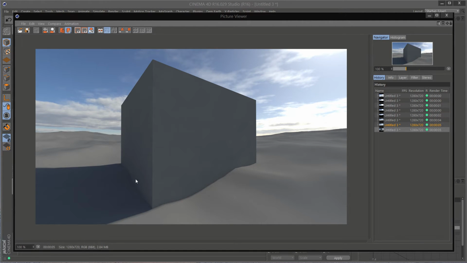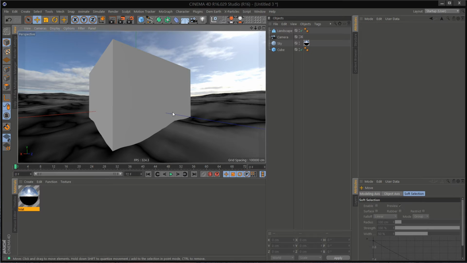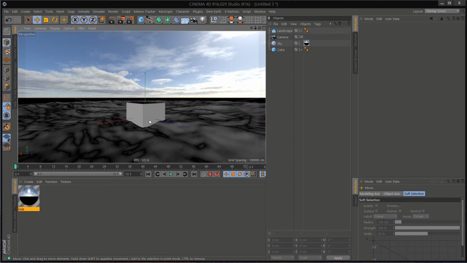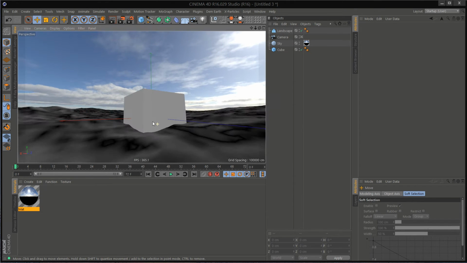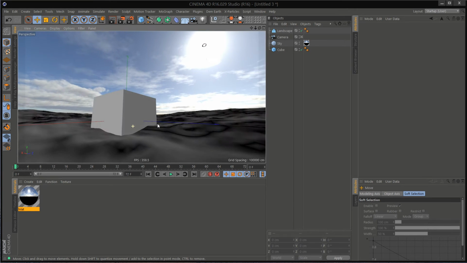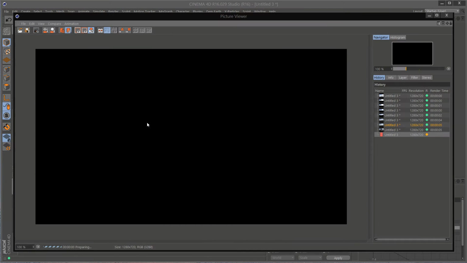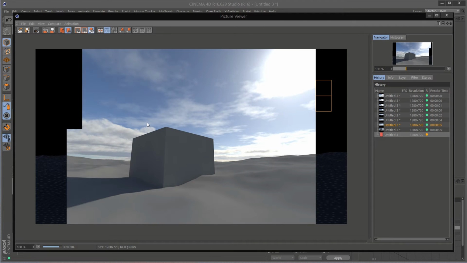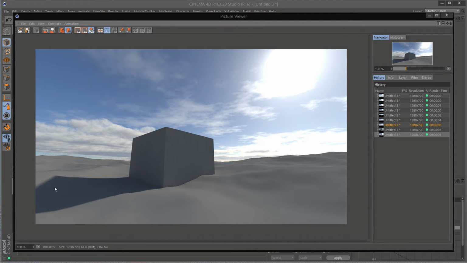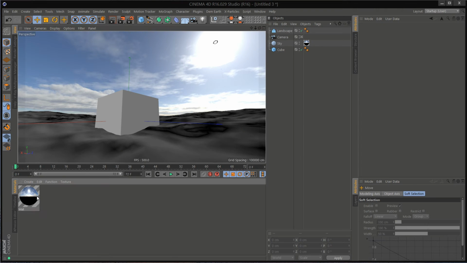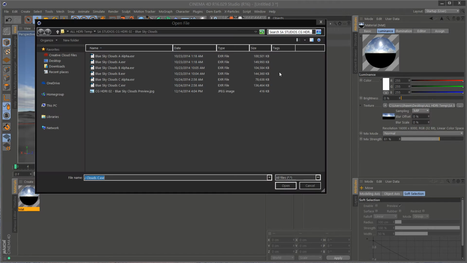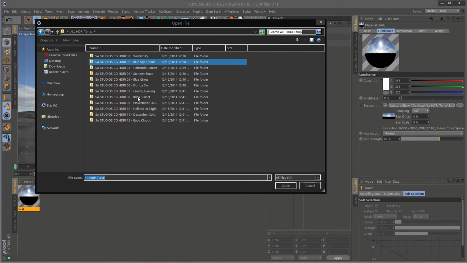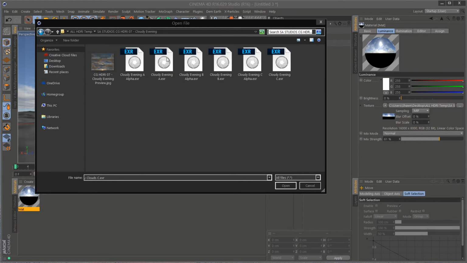And that's what I wanted to point out with these is a lot of HDRIs that you bring in, you don't get those nice hard shadows because they are, well, truthfully not properly created. So, rendering again here, that is one of the beautiful benefits of these sky maps is these nice hard shadows that you get. So, I'm going to throw in another one here just so you can see all the different effects that you can achieve.